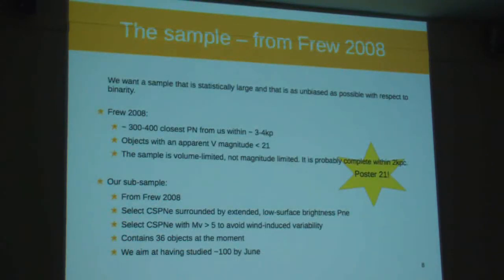So our sample is extracted from the sample of Frew 2008. So it's a volume-limited sample, contains about 400 Galactic planetary nebulae from us, within a radius of 3 kiloparsecs. The V magnitude of these objects goes down to 21. And because it's volume limited and not magnitude limited, it removes a very important bias for our study. And the sample we can keep within two field blocks, and the data is now combined with a sample of color temperature data drawn from numerous sources for quasi-TGB stars.